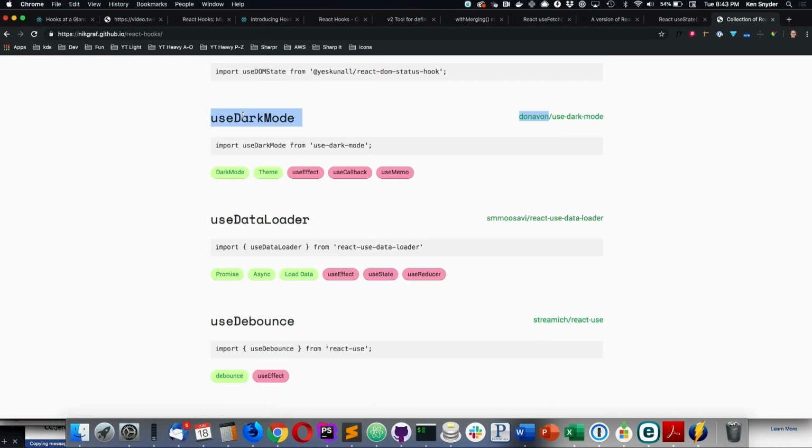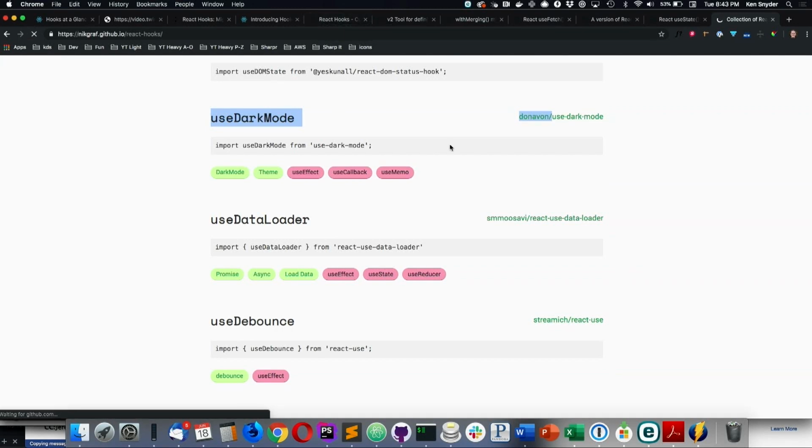Use dark mode. I looked at that. There's a new CSS API property for whether the user prefers dark mode, which is mostly on Mac. I think Windows is coming out with a dark mode too. I don't know, but anyway, the browser can tell you if it prefers dark mode.